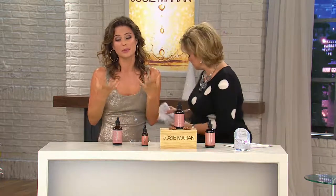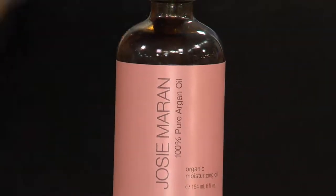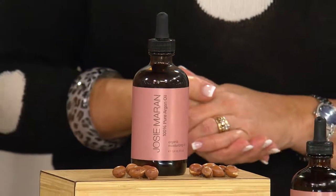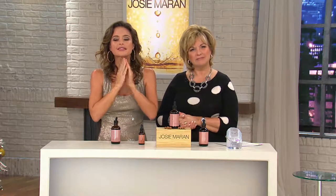Mm-hmm. I really feel good about recommending this to you. It's 100% pure and safe, so just remember that and know that it will be so soothing. I've met so many people, including my grandmother, who've been through all those treatments, and it just is such a lifesaver. Darlene, since you're going through all of that, and we wish you well, honey, and we wish you a speedy recovery, it's nice to treat yourself to something nice that'll make you feel good along the way.